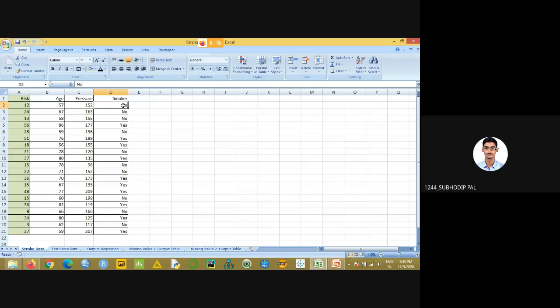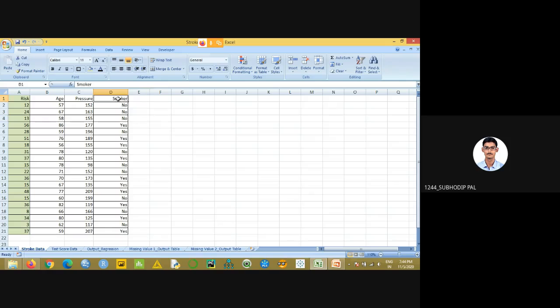Yeah, this is subjective type of data, not numeric data. So Excel will not understand it. Categorical data is fine, 0, 1 is also categorical, yes, no is also categorical. But this is subjective type of data, not numeric data. Excel will not understand this non-numeric data, to use the technical term. So we have to change it to numeric data.